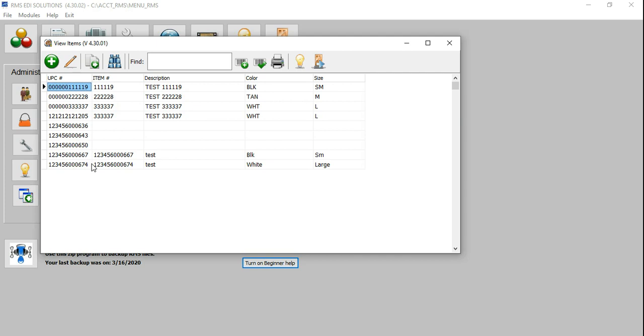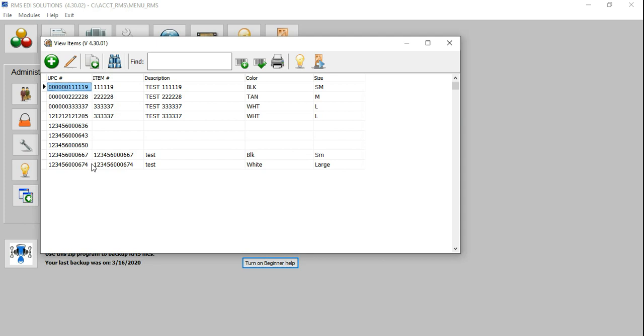It's not mandatory, but if you are going to be sending the 832 document from RMS to your catalog providers such as Intertrade or GXS or direct to the retailer, you do want to set up your items in RMS. Secondly, if the retailer does not send a description, color, size, case pack, you can set up your UPCs in here, and then if that information does not come over on the 850 PO, it will automatically look at what is set up here and insert that information, so it's very helpful.